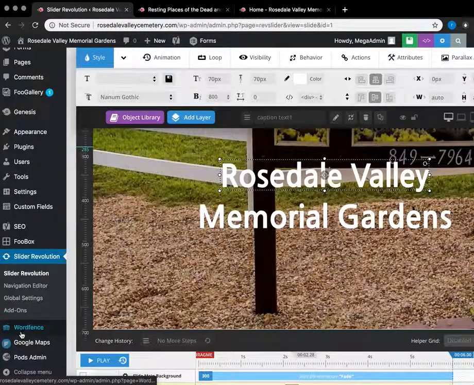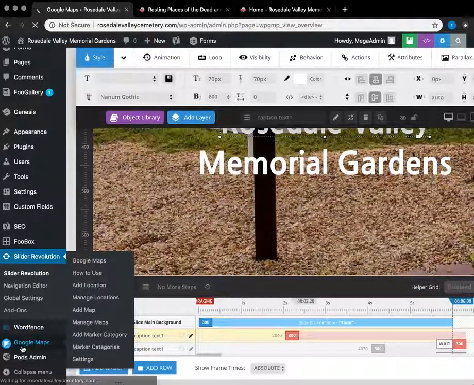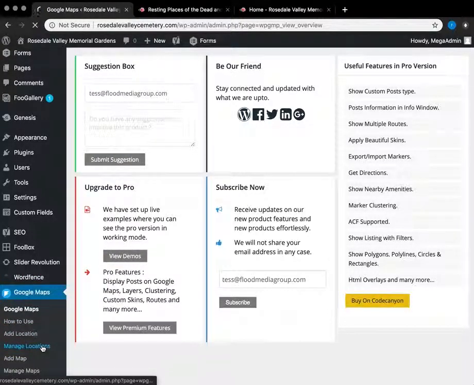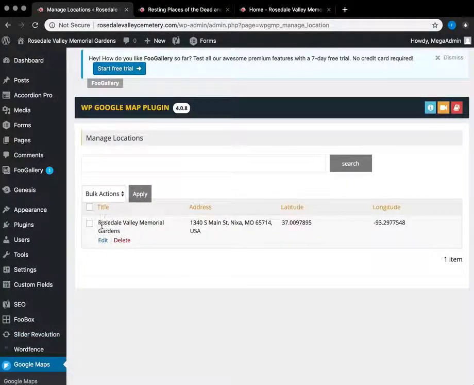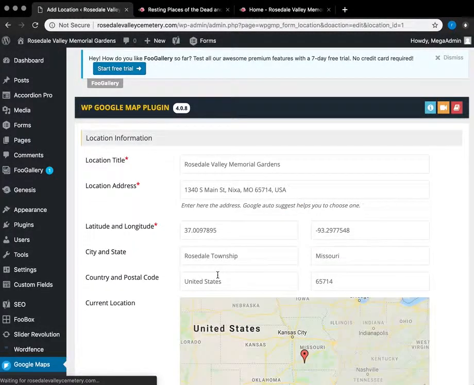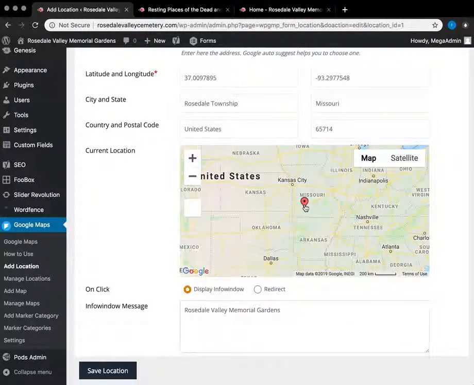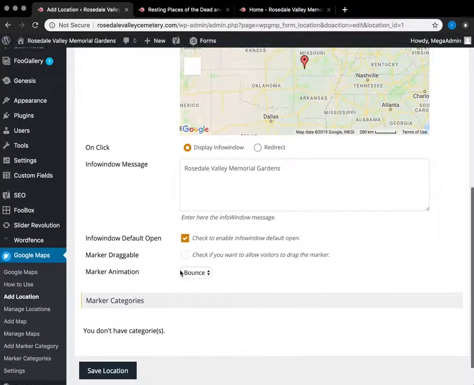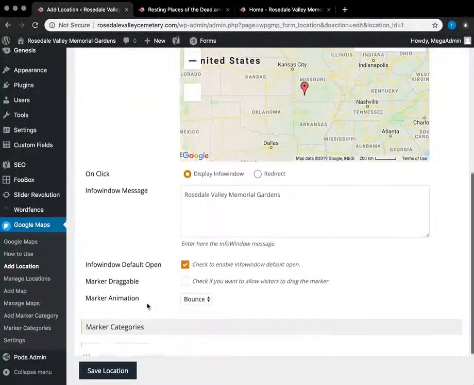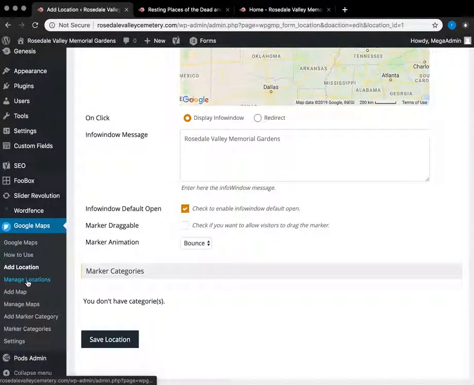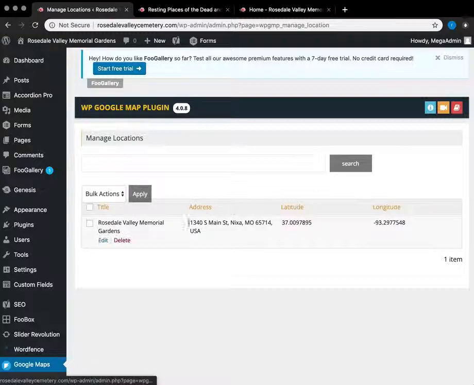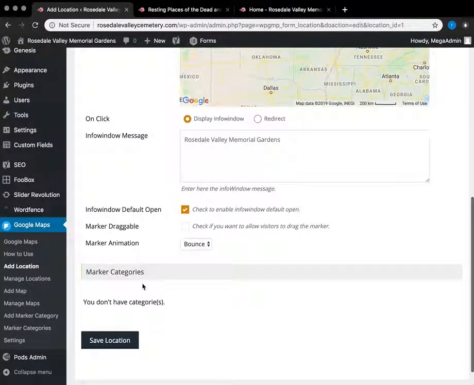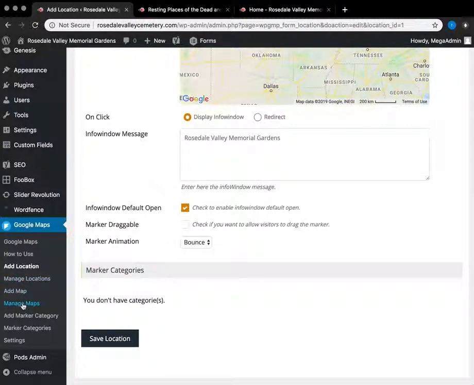That's about all. Google Maps, you won't be changing your location, but if you needed to manage it, something you can do is change this marker. Is that on this? Oh, it's on your maps.